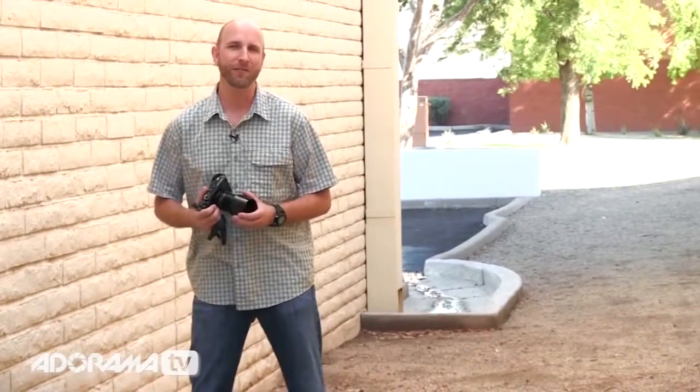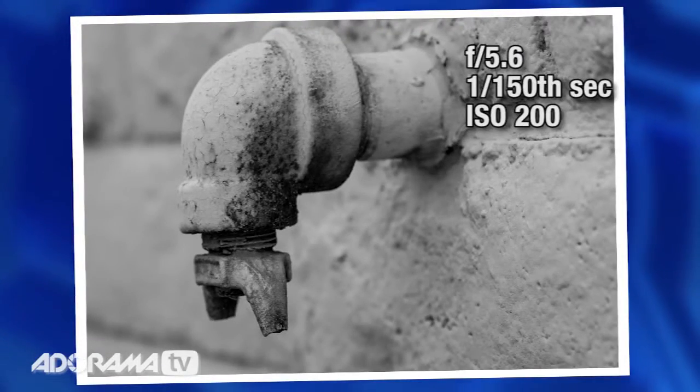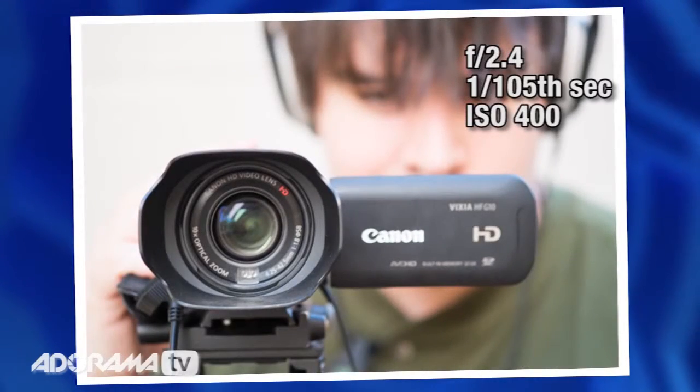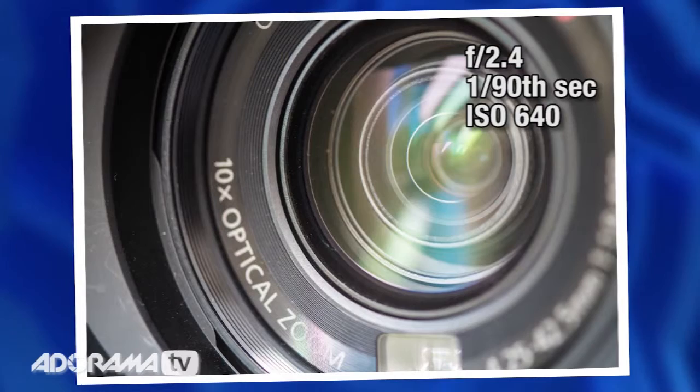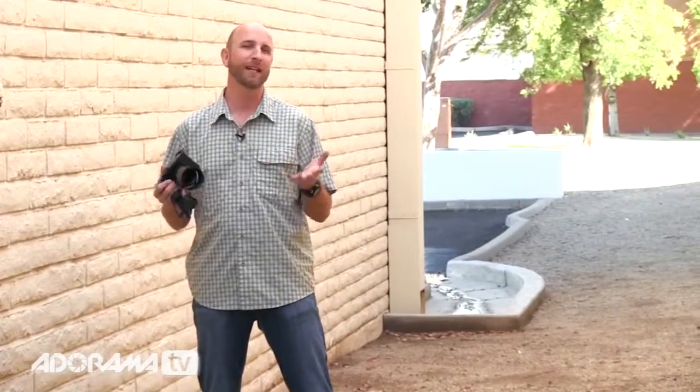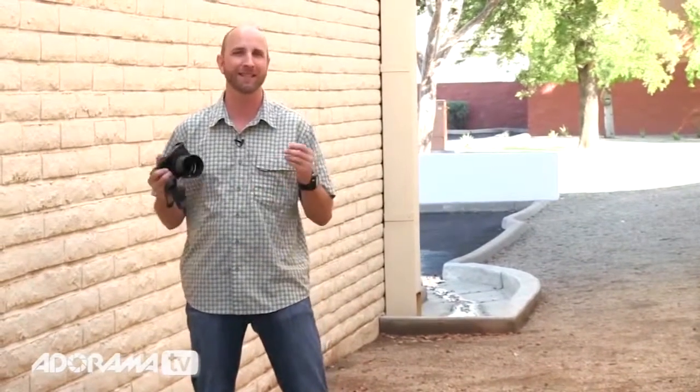There you have it — some of the shots I was able to get right in the front parking lot of our studio. The point is that you're not going to get fantastic photos out of this, but you are going to train your eye by getting closer. You'll see some things, get closer still, find something else, get even closer. I suggest getting a group of friends, heading out one day, finding a bland place, and having a challenge — a shoot-off to see who can get the most interesting picture in the most bland place. Then post your results on our Adorama Facebook page so we can all see your photography and your mad skills.